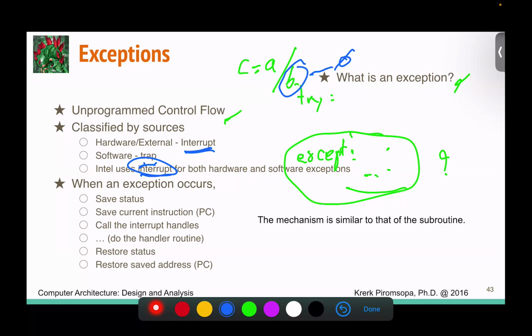The tricky part is here. An exception happens. You have to call a software routine. Where is that routine?